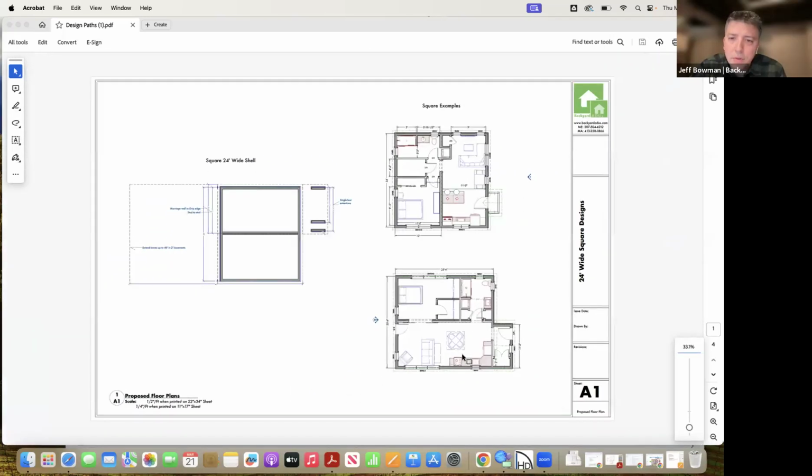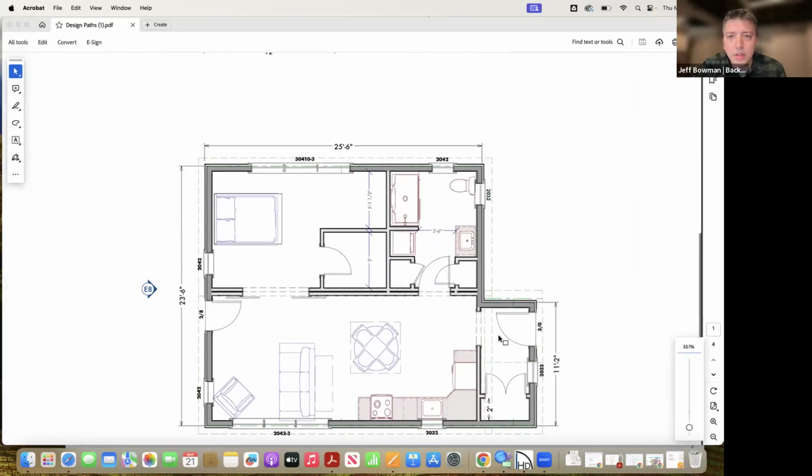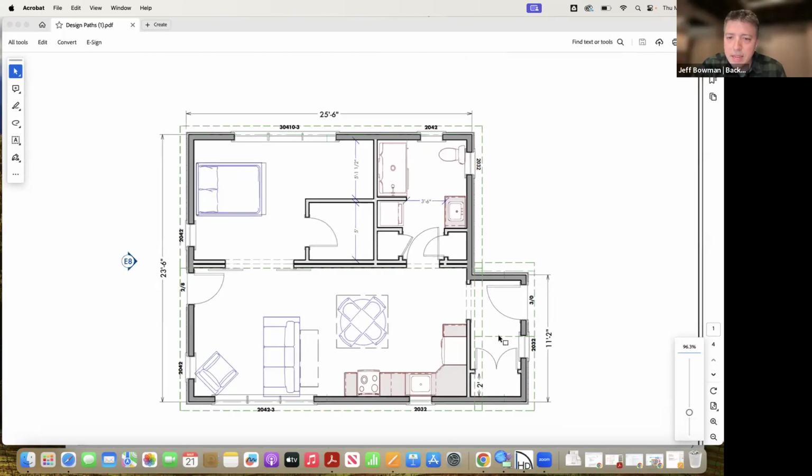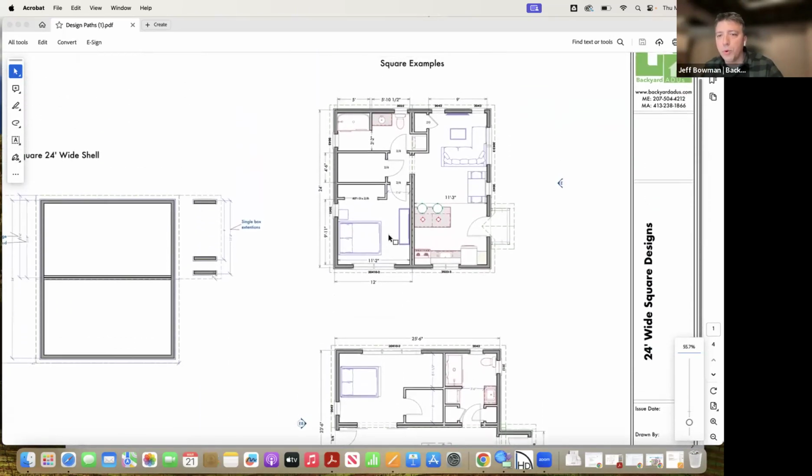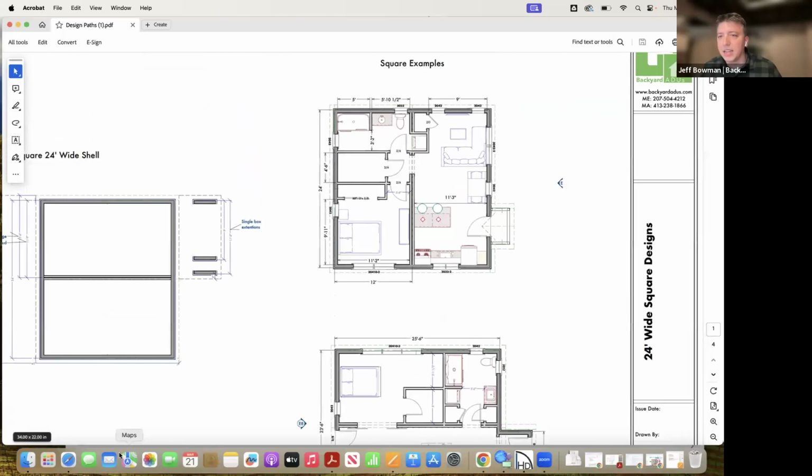And just to piggyback real quick on that, Tim, I love the idea of the airlock or the mud room on that bottom design. And you can see with the example on that one, it's got the nice double door for the closet. And then even the one above, even though it doesn't necessarily have a mud room, we still thought of a portico or somewhere to get in outside the rain when you have your hands full of groceries, somewhere to land, at least for a second, to be able to get into the space.